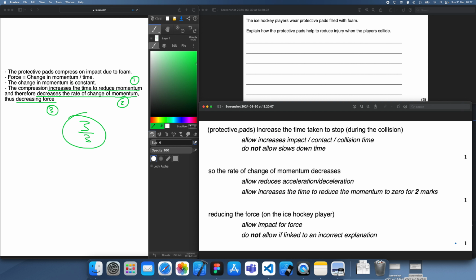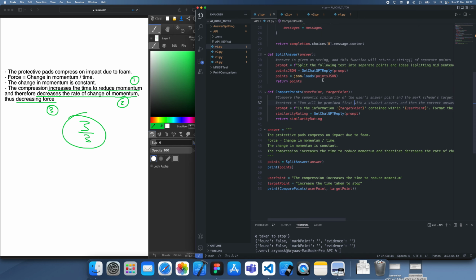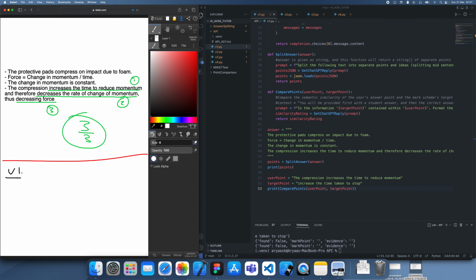Okay, so now that you know how this is supposed to function, let's look at a few implementations I've tried to do. So let me go to VS Code, and you can see, okay, so the first implementation is, let me just create a line here. Okay, so V1. Now what this was trying to do is, given this answer, we're going to first try and split this up into a bunch of smaller clauses. So for example, this first one would be a clause, this second line would be a clause, third line would be a clause, but this fourth point would be split up into different clauses.